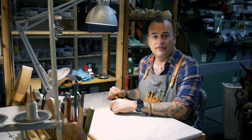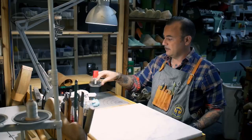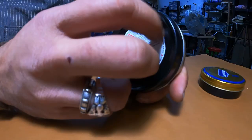Before we get started, you're going to need a few things. Some thinner acetone, an old rag, a cleaning brush, a shine brush, a cotton chamois, some water, and a way to protect your surface. These leather shine mats are really nice. I'll make some and then have some on our website soon. If you want to know what the ingredients are, you could always look on the back, peel up this little label, and it'll be in English.